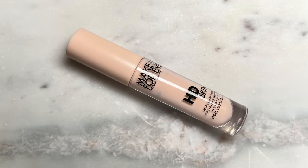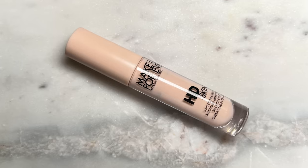Moving on to actual concealers, I'm going from least to most coverage. First is the Makeup Forever HD Skin. I love this one for day-to-day — it deposits a light-to-medium coverage but it's very buildable. It pairs really well with the Clinique Even Better. It starts off dewy and blendable then has a nice powdery texture that sets it in place, and it sets beautifully with powder as well. It doesn't grab hold of texture or fine lines — it just smooths them out.